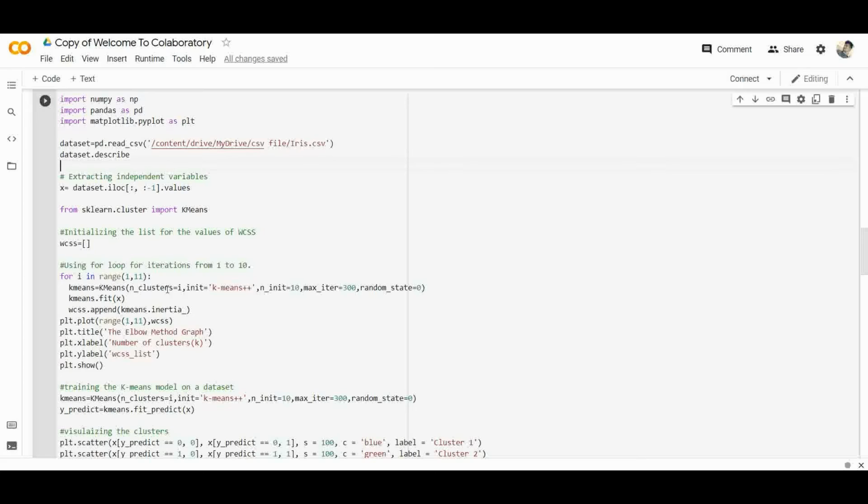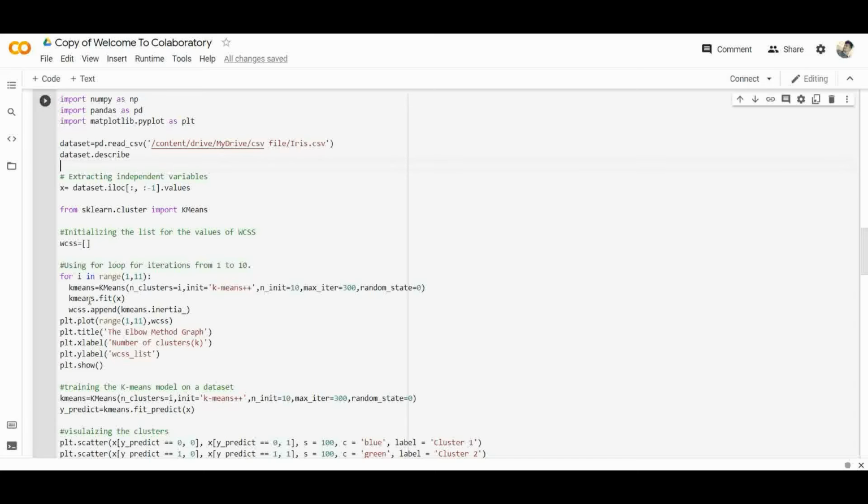So n_clusters equals i, with i from 1 to 11. Init is the initialization method, which we set to k-means++, and max_iter is equal to 300 and random_state equals 0.